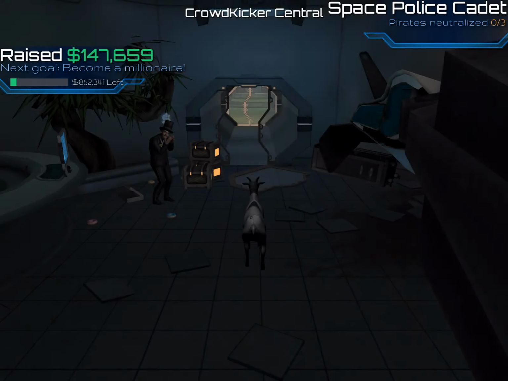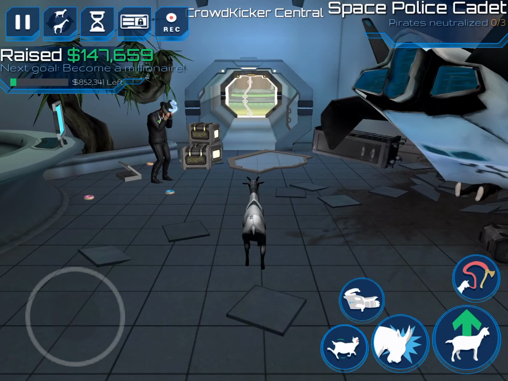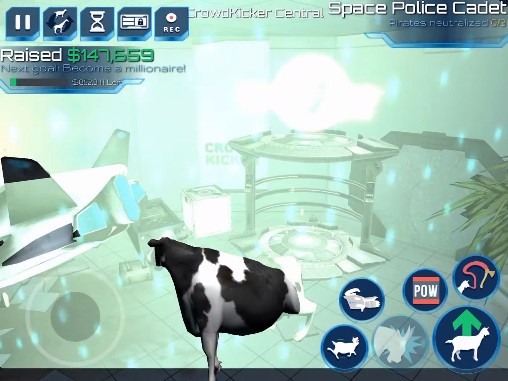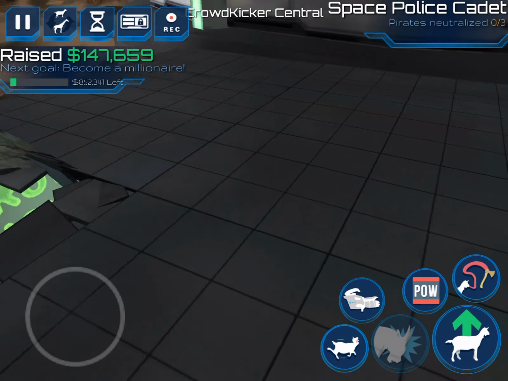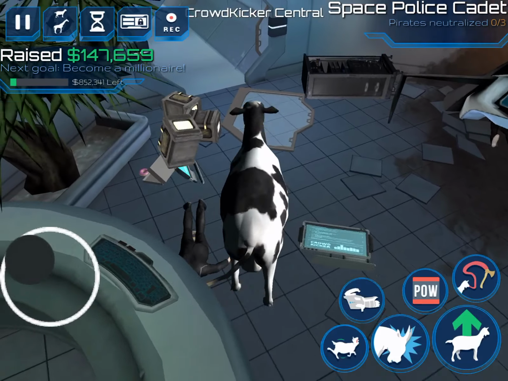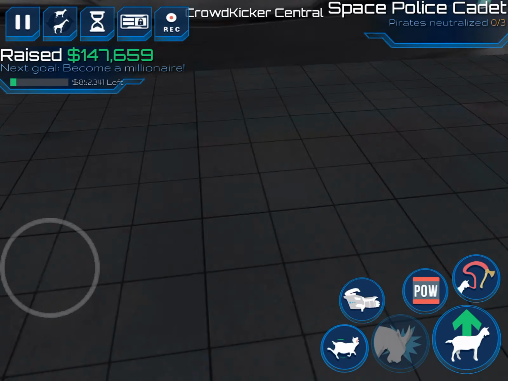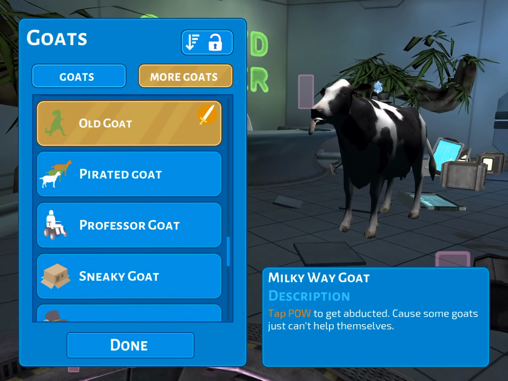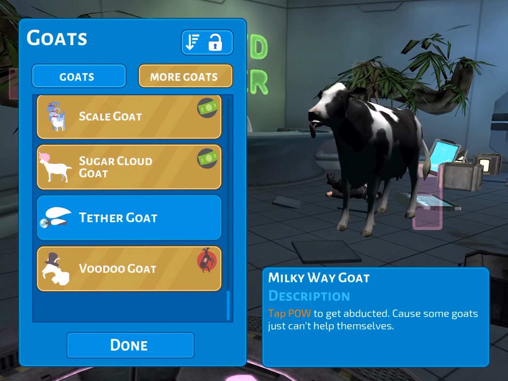So get ready. Milky Way Goat. I'm going to test the Milky Way Goat first. If you don't know what will happen if you tap, I'm going to test first. So let's see what happens. Oh my god. Okay, up there. What? Okay. Got you. Oh no! I'm back up here. Spawn. So that will teach you if something happens.